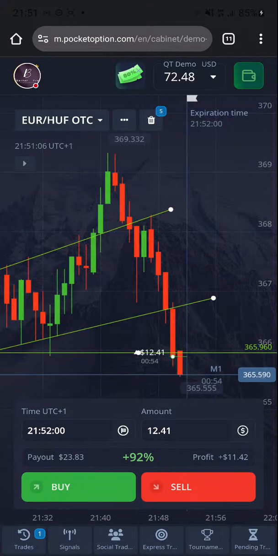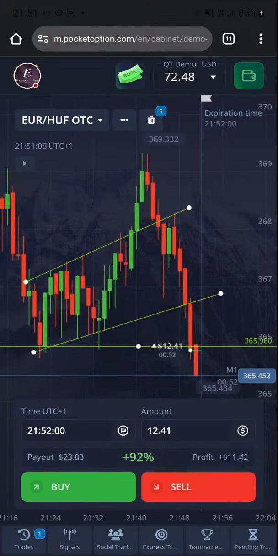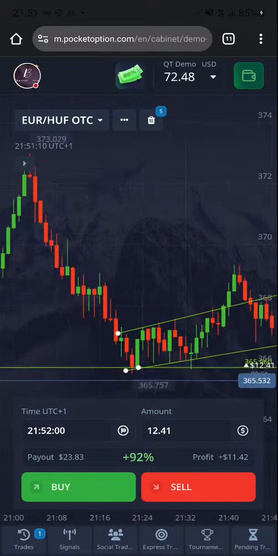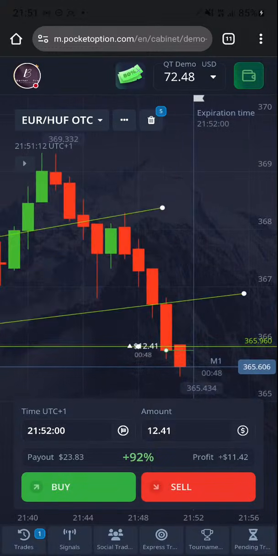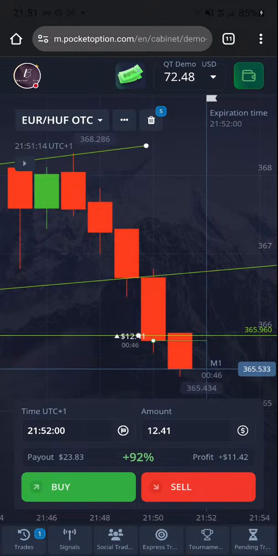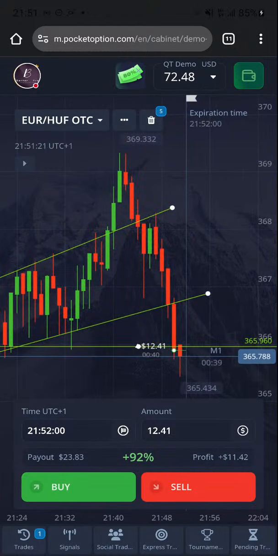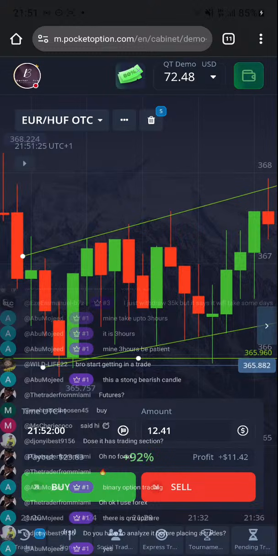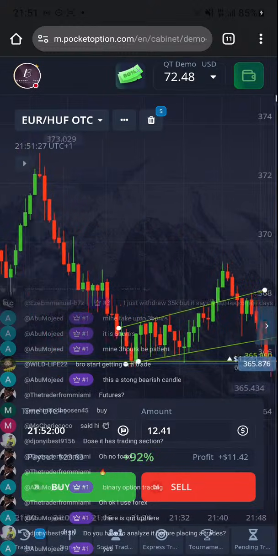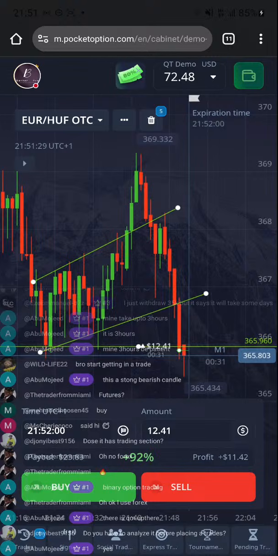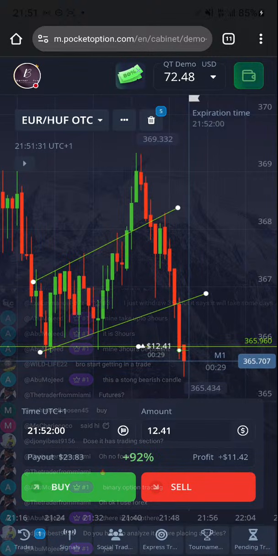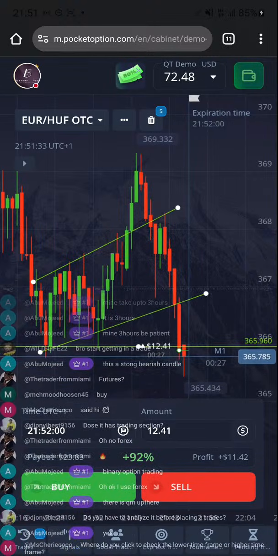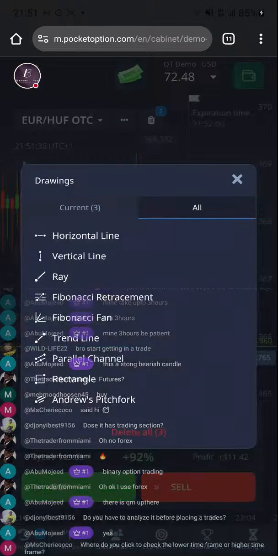No, no. Now the probability of us losing this trade is high because of that gap up, not because it's a bad trade, but because we have a gap up. This is 1, 2, 3, 4. It's a fifth candle, so I expect the fifth candle theory to happen. That's one. Then we have a third breakout. Look at this. We have first touch high, second touch high. You understand? So I expect the buyers to come in. But if they don't come in, no problem. I will go again in the next one.